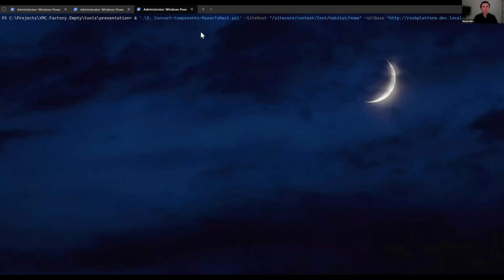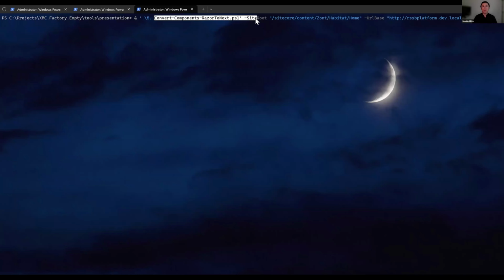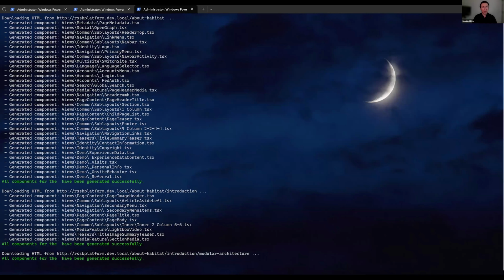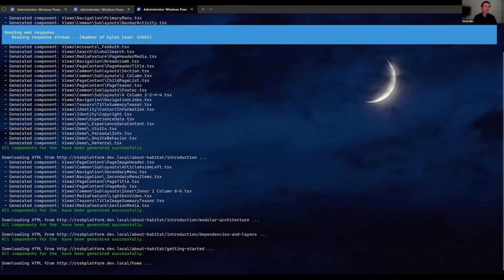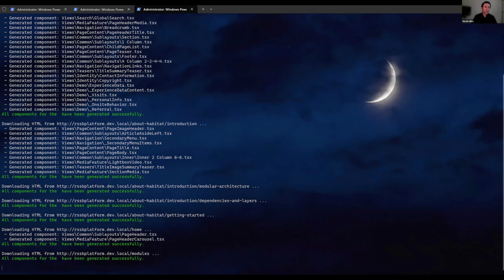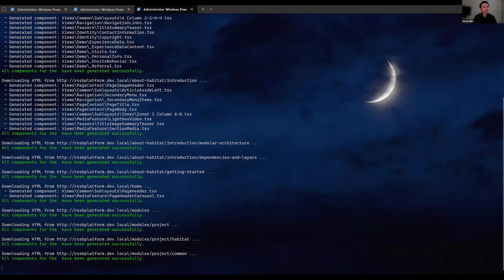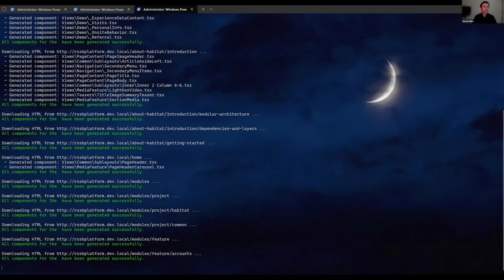Okay, what do we do next? Next, we will now create the Next.js components for this rendering, because we only created rendering definition items, but now we need to create the components. And you see I'm providing URL base because we are going to take them in runtime. So it now goes through all the pages on a legacy website, identifies which are the components, calculates the folders, and places them into the folders, mimicking the same folder structure as it was done there before in the MVC side.